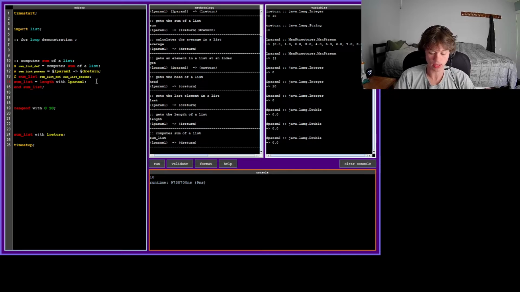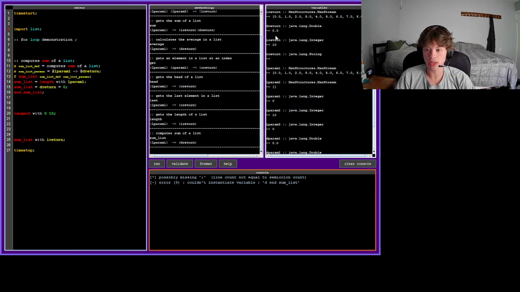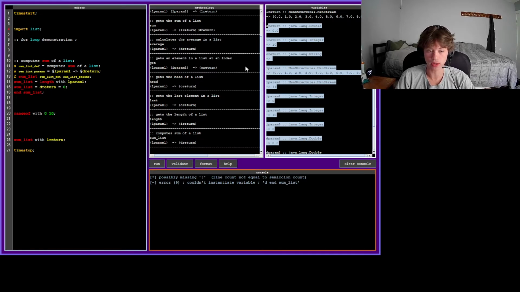Now that we know that everything works, we're going to go ahead and keep writing the function. If you've ever written a sum method before, you know that there does have to exist a placeholder value where the sum will be accumulated, and that is going to be a double in our case because we are returning dreturn. Because it is dreturn, we can just use dreturn right here. And because when we run it, it is already nice and yellow for us, noting that it is a variable already, we can just say dreturn equals 0, because when we do import list, the list does import all of these convention names for us already, which is pretty nice.